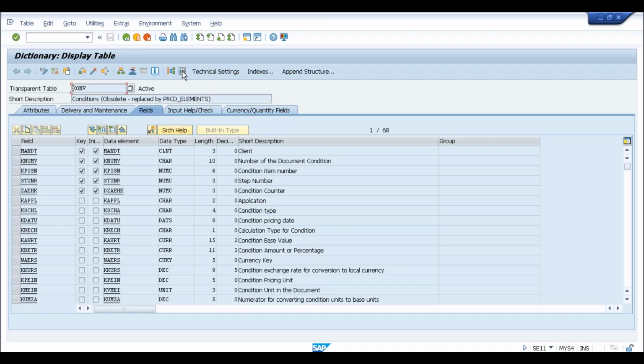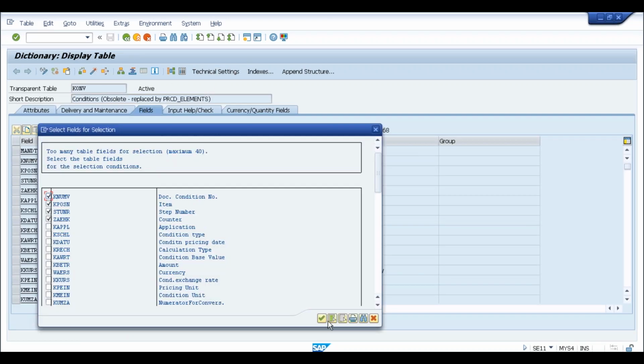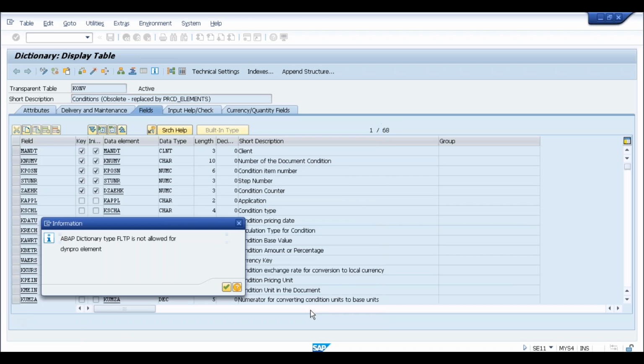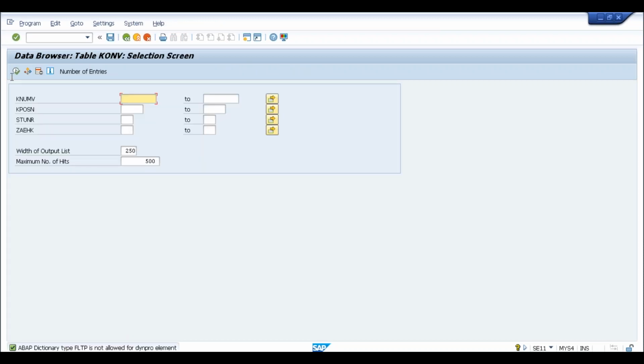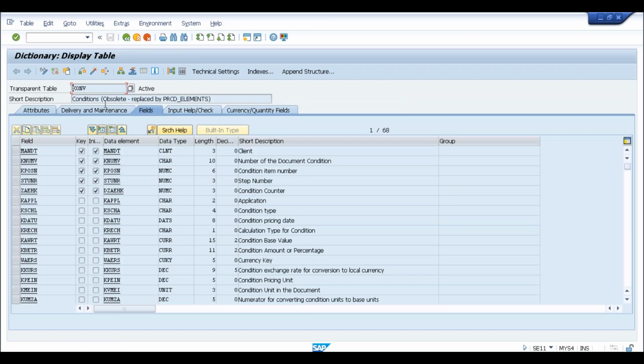But if I try to execute this and find out how many records are available in this table, you will find this message: there are no table entries found, which means KONV is not going to hold any information starting from SAP S4HANA. And here you can also see that it has been replaced with PRCD_ELEMENTS, which means whatever new sales orders and purchase orders you create, the data will be stored in this new table.